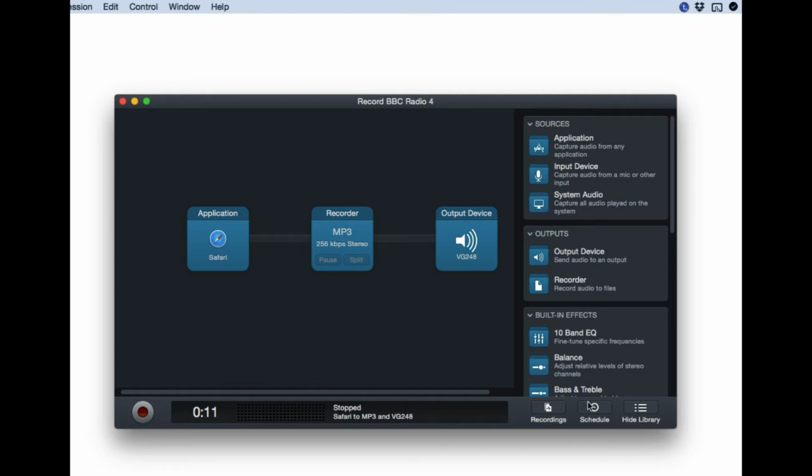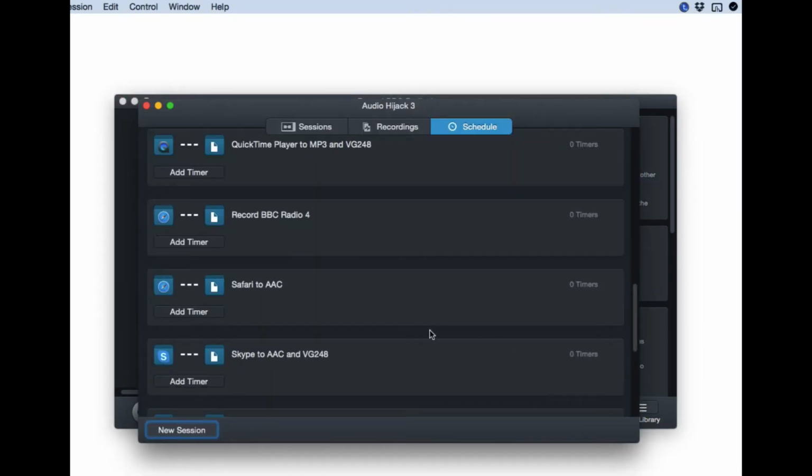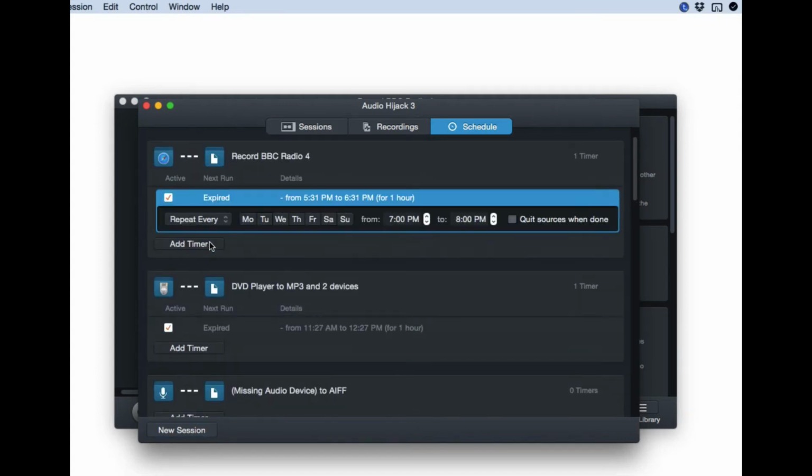I just use that to test that the feed works, which is good when you set it up to make sure everything's correct. In the schedule tab, I can click add timer and then choose what interval or other details I want. In this case, I want to record every Friday, and I have to think about GMT because I'm in Pacific time. So 2 p.m., so it'll record at 10 p.m. I click quit sources when done so that it doesn't continue to play back indefinitely. I could also choose a specific date to record on.